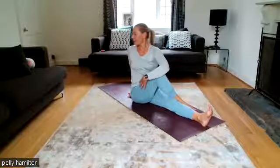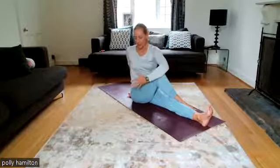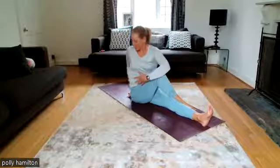If you're looking over your left shoulder, you're pulling that thigh close in towards your chest, but keeping your buttock on the ground. So think about length and then think about rotation. The closer in your left hand is to your spine, the more you can lift the body tall.